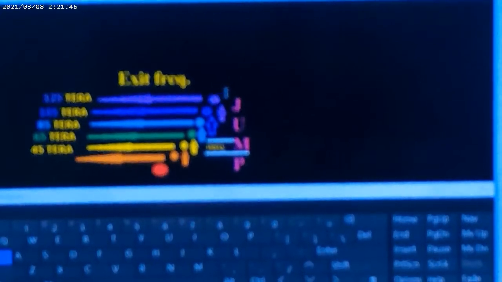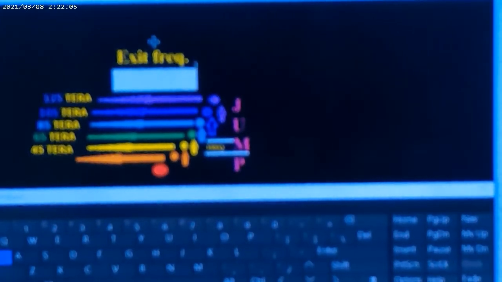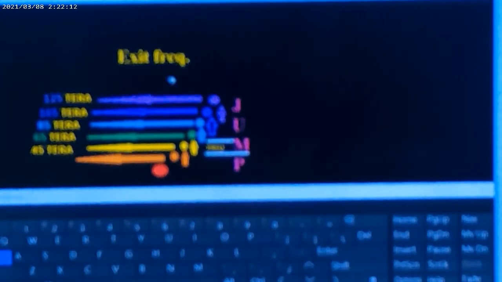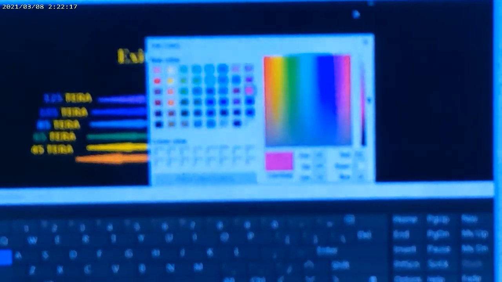Alright, so it looks like I have some fixing to do. I accidentally put only 6 shells on this guy, so that's a bummer, but luckily with Paint, and this is why I like using Paint, you can fix things. I can change this. So I'm going to take this exit frequency thing and move it way up here. Then I can take this guy, fill in the space, and add one more particle here. We're going to make it pink, but a regular sort of pink.